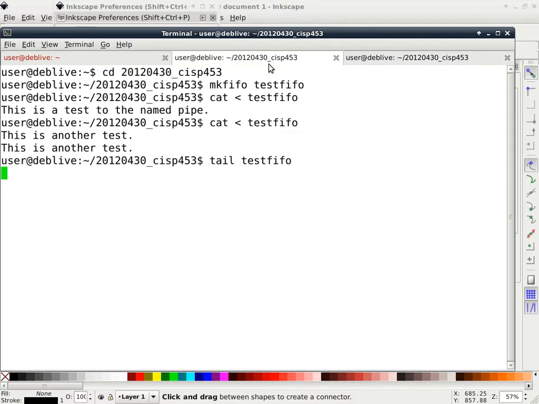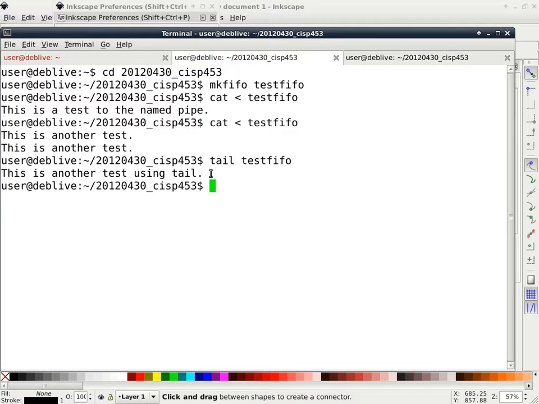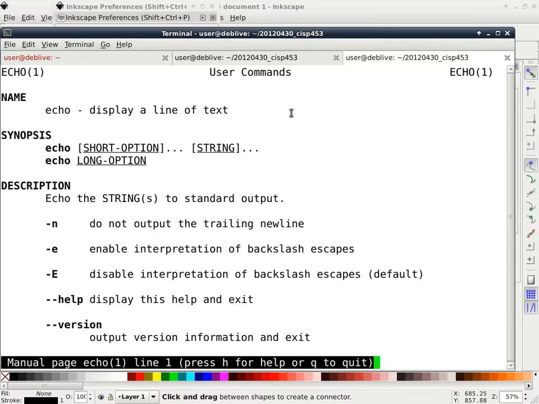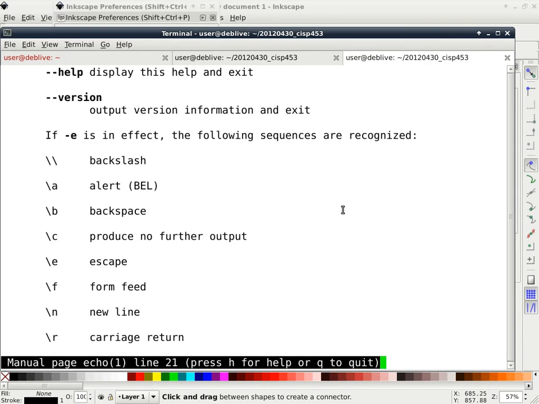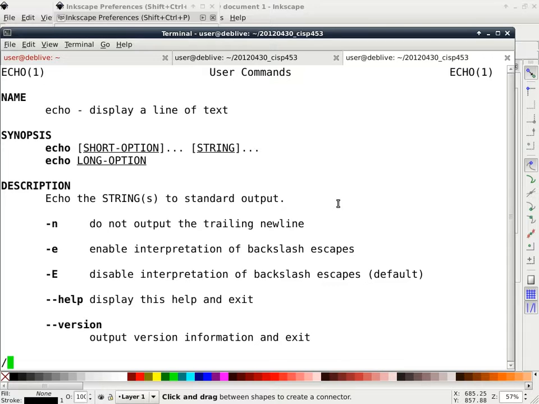You can also use the man page to find out how to use tail. Okay. So once I do a Control D in a file, then it shows up. I think the buffer doesn't have enough lines yet, so it's not even displaying anything. And if you want to learn all the other options of using echo, you can just say man echo. And I don't think there's a way to stop end of file from being sent using echo. So let me check that. End of line, end of file. Nope. Okay.